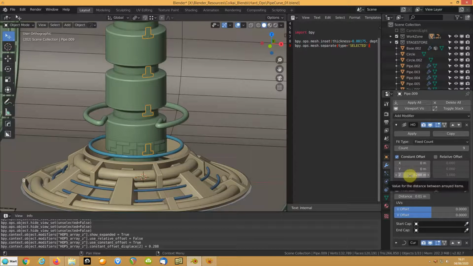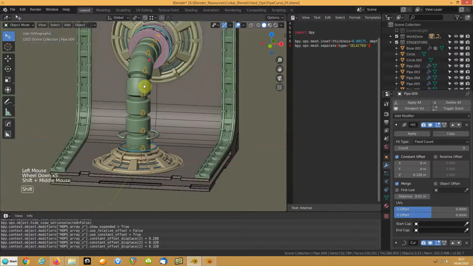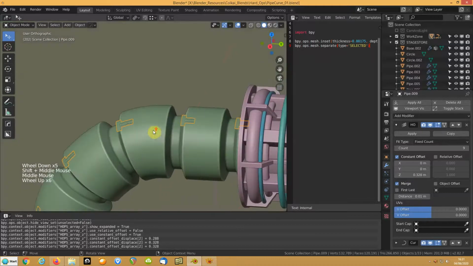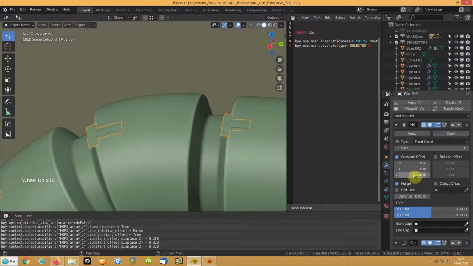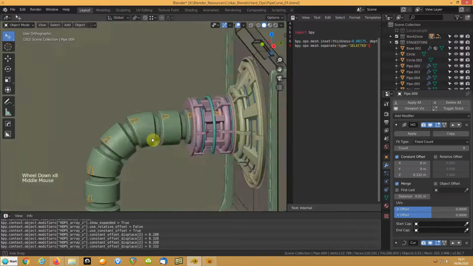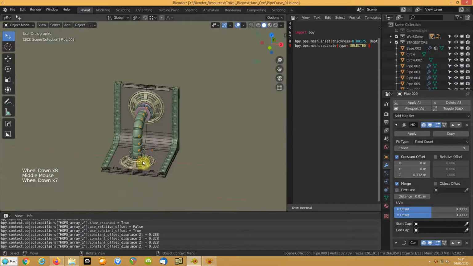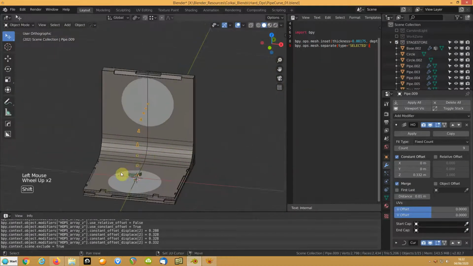And I think it was 0.32? Something like that, 0.328. The easiest way to detect is just go up here and just 0.322. That looks nice. So let's hide that again.